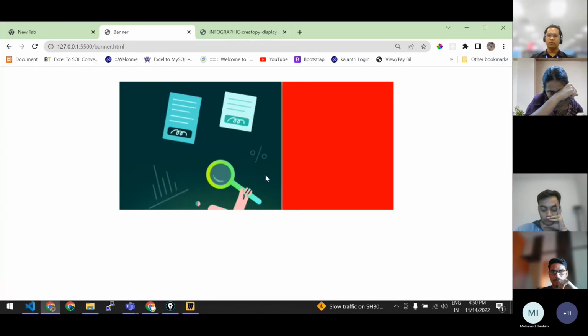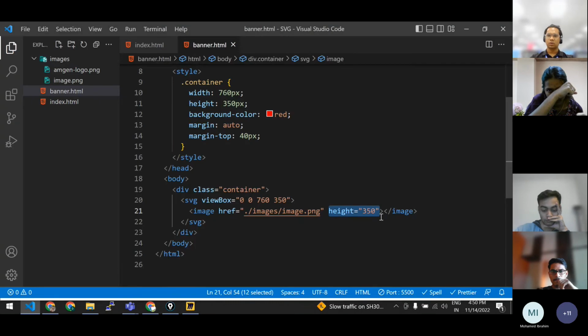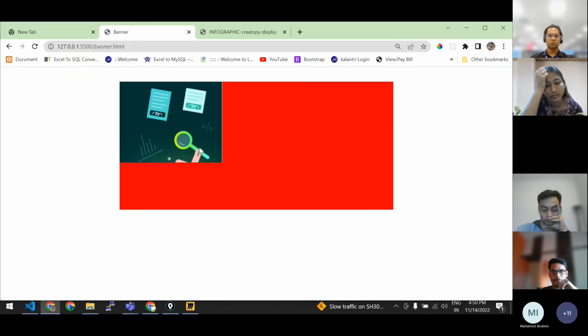Deepak, if you put the height as 350, it's the same because, yes, it's part of the image. Yeah, it's actually working. Okay, so we can just remove it currently. It is actually the part. Okay, yeah. So actually it is working perfectly, but we don't want it that way.